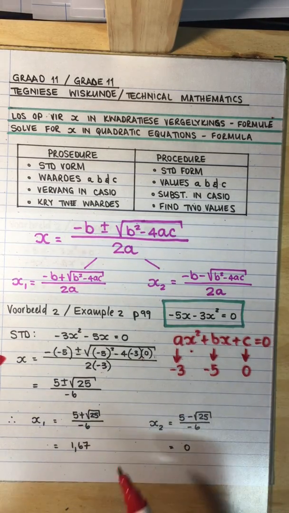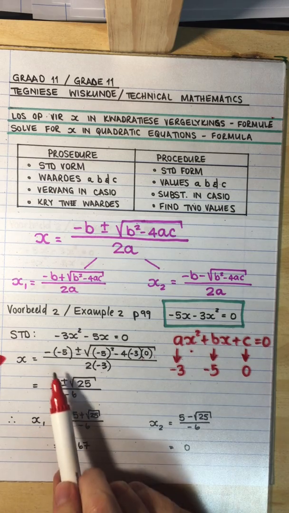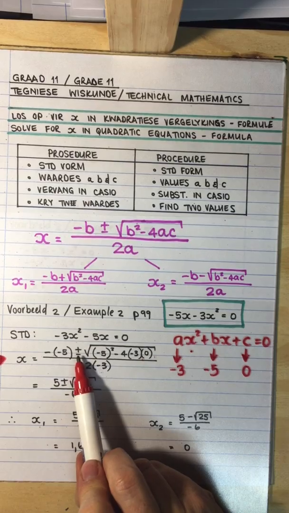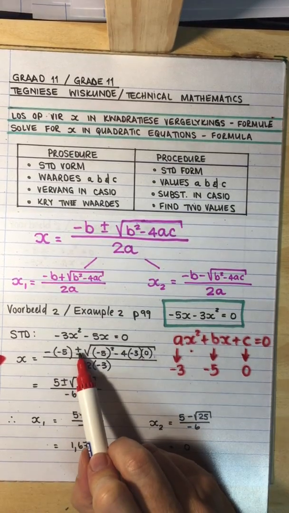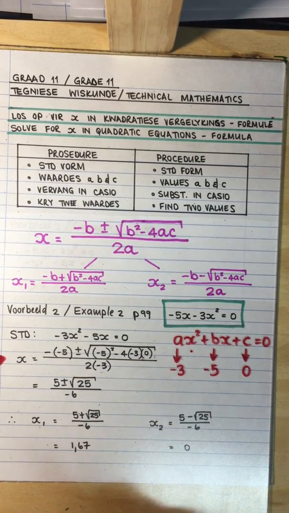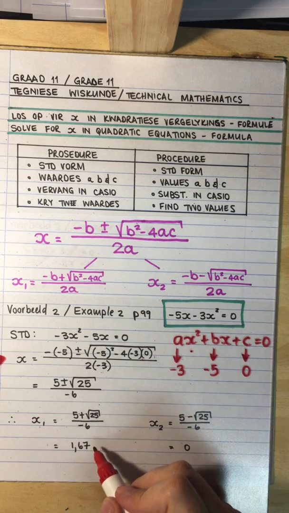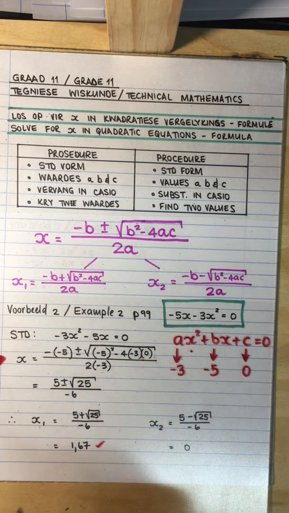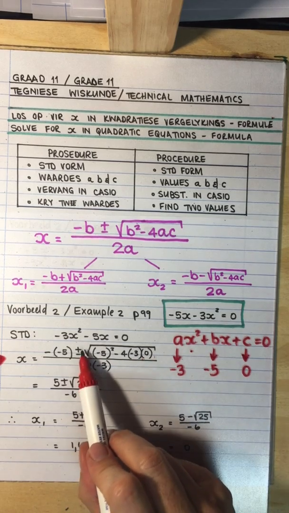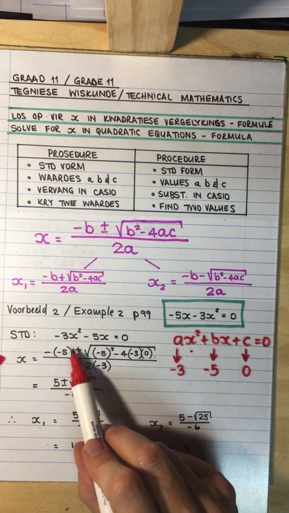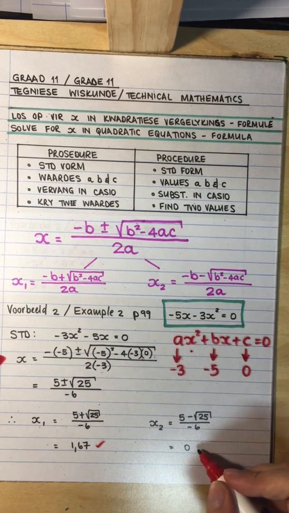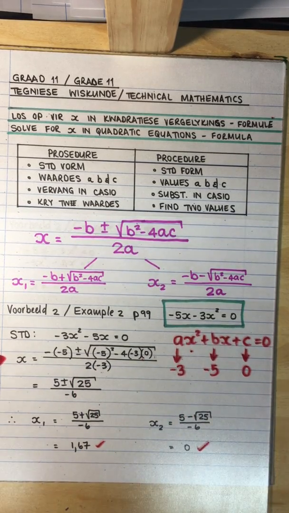Now I go to the calculator and I type this equation on the calculator, but for the first x value I type a plus and I calculate on the calculator to find 1.67. Then I go back with the cursor and substitute this plus by a minus, equal to, and my second x value is equal to 0.